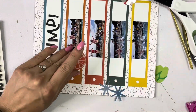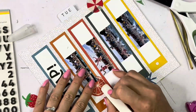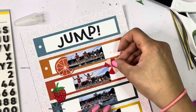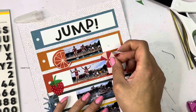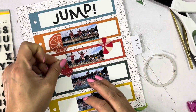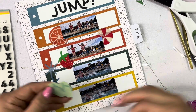I do edit out quite a bit of this because there's a lot of time where I'm sorting through my embellishments and trying to pick things, doing the embellishment shuffle, putting them down, deciding whether or not I wanted to keep them. So I did edit out quite a bit of that. Just keep that in mind. I was here a lot longer than this process video.